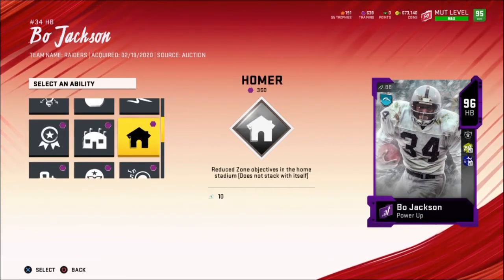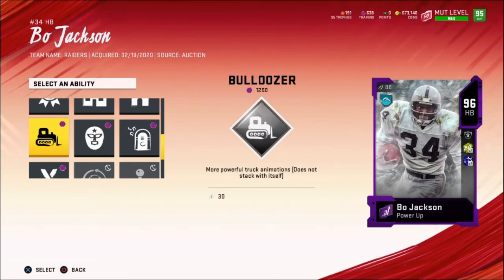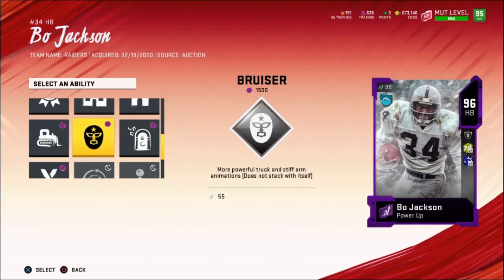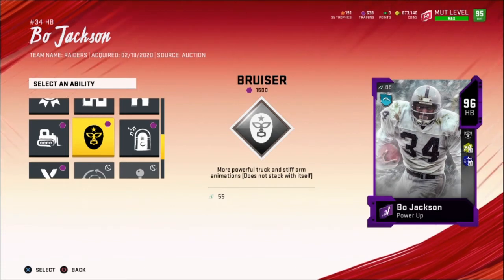Now, clutch, indoor baller, homer, same thing as with quarterbacks. If you want to use these and you just don't have any other ability slot that you need anything in, just use them and you'll get your X-Factor quicker. But bulldozer, you just truck more, so if you truck a lot, then get this. But bruiser is a really good ability. It's basically armbar and bulldozer in the same ability, and it is a little bit over bulldozer. So I highly suggest getting bruiser if you can.